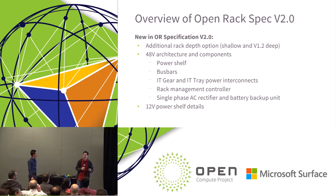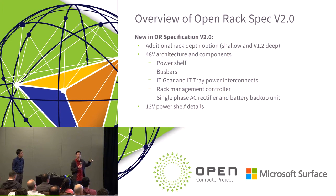So here's a real quick overview of what was going on. There are now two different depths that are recognized in the specification. There's the original spec, which supported more of a 1,046 millimeter rack, which was more of an 800 millimeter deep IT sled. And now there's a shorter version as well. There are basically all the components required to build the entire ecosystem related to the 48 volt. So there's the bus bar specification, the shelves, everything that you need is now set up in the specification.